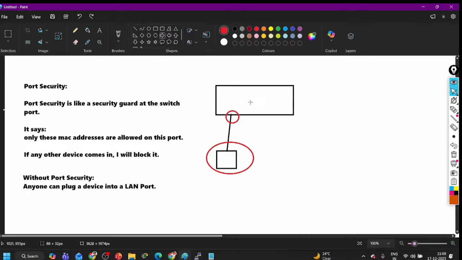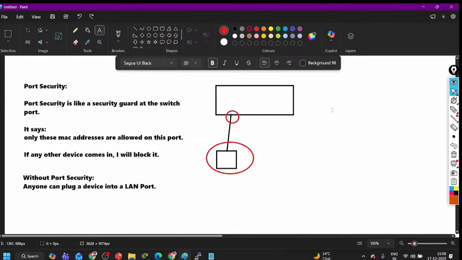No need to create manual entries. Whatever MAC address it learns first on the switch port will be bound on the interface. That is sticky learning.